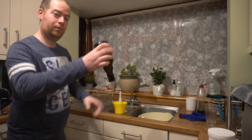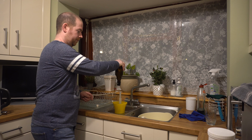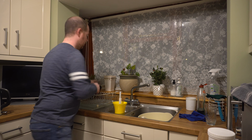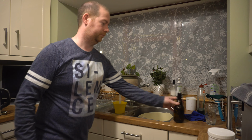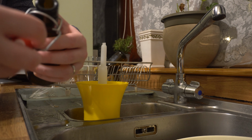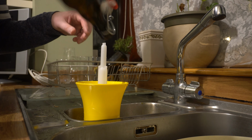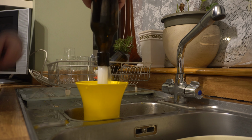For me, 1 pump, 2, 3, and 4. I can now feel the bottle is boiling hot all the way round, and has had a good clean, and I leave it on the side to drain out. I'll do that again, and this time I'll bring you in closer. Bottle cap, rubber seal. On mine, I make sure this is fully pushed up. If you're using plastic, you would just make sure the cap that you'll use is dunked in as well. Over it goes. 1, 2, 3, and 4.